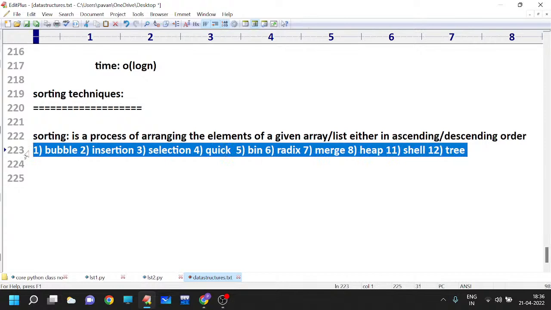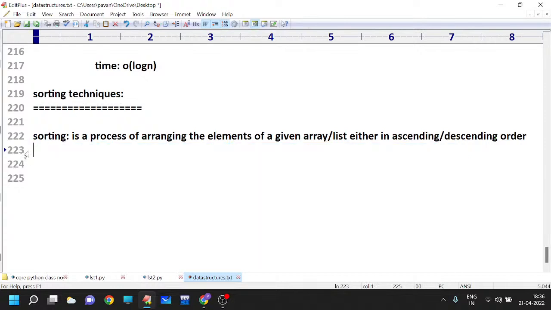But among all these, based on the time factor, we will discuss bubble sort, insertion sort, and also quick sort. One more is selection sort. These are the techniques which we are going to cover in this course. If time permits, we will talk about the remaining techniques also.